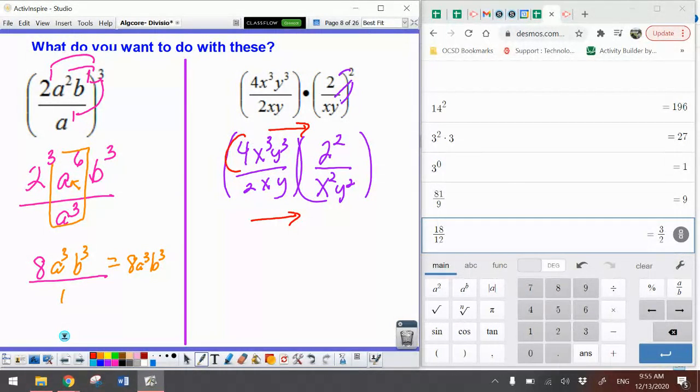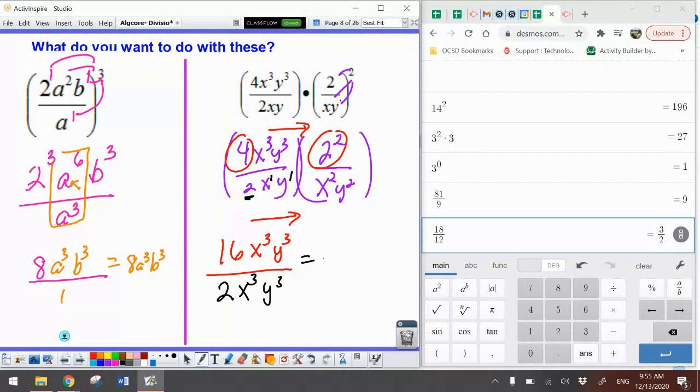So I'm going to multiply these two. Okay, so 4 times 2 squared. Well, 2 squared is 4, so 4 times 4 is 16. And there's no other variables on top, so I have 16 x cubed y cubed on top. And then if I work my way across the bottom, I see that there's just a 2. And these are powers of 1, so 1 plus 2 is 3, and 1 plus 2 is 3.